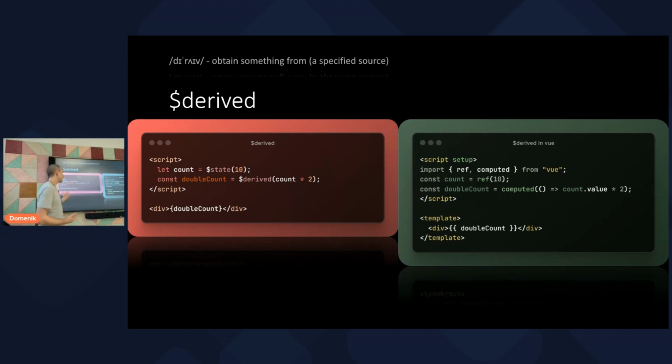And then again, in the template, in the HTML, it's pretty much exactly the same thing. In Vue, it just has double curly braces on both sides. So also still pretty similar from a reactivity model perspective on how you develop with it.